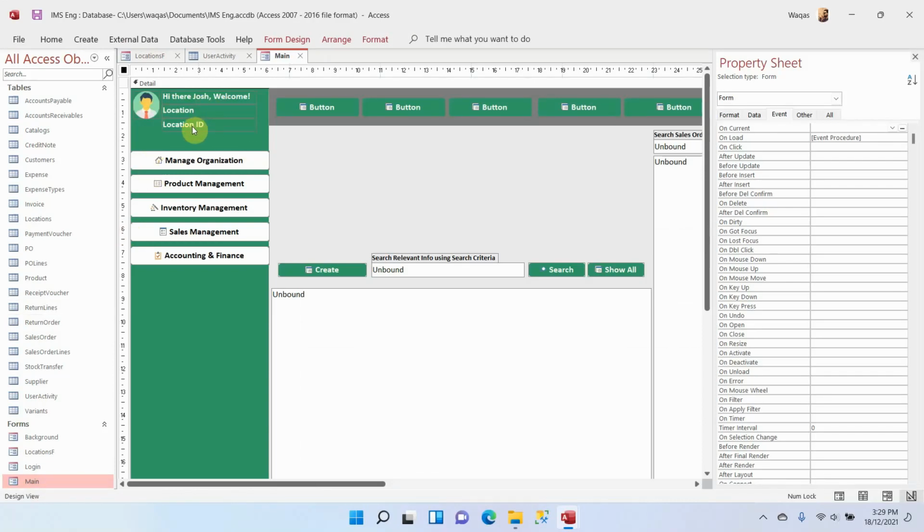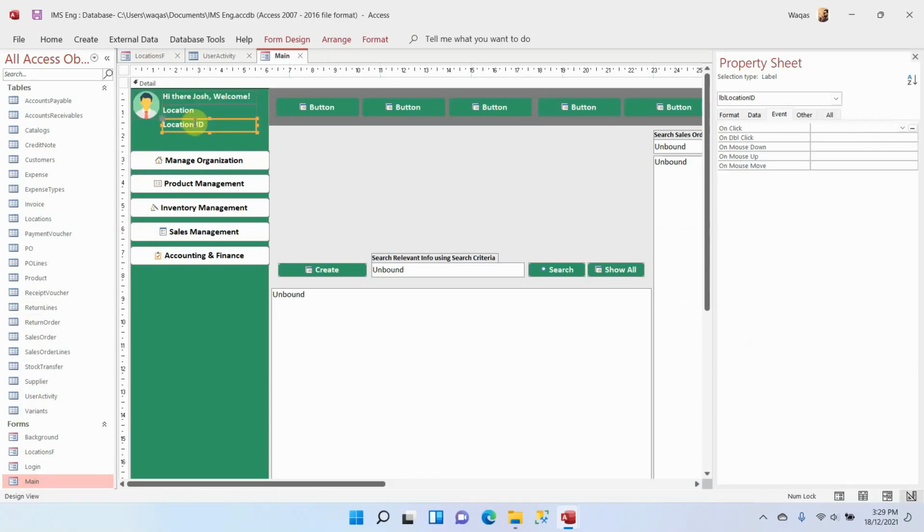This time we refer to this location ID, because in login, when we were logging in, I don't know which one is the correct term, but you can decide, it referred to the login screen.